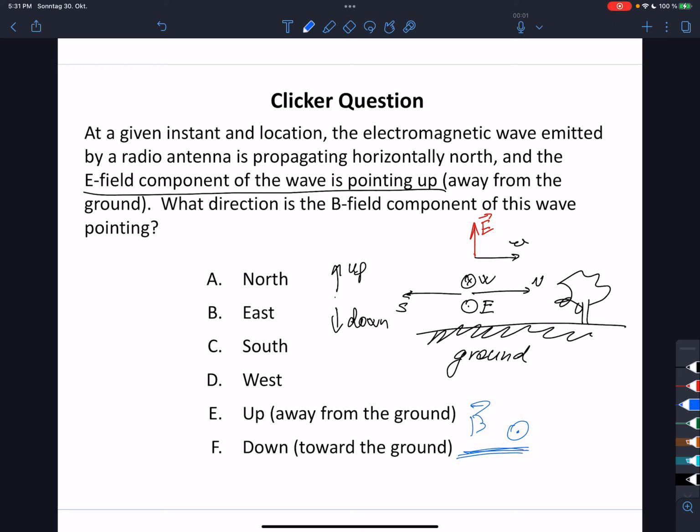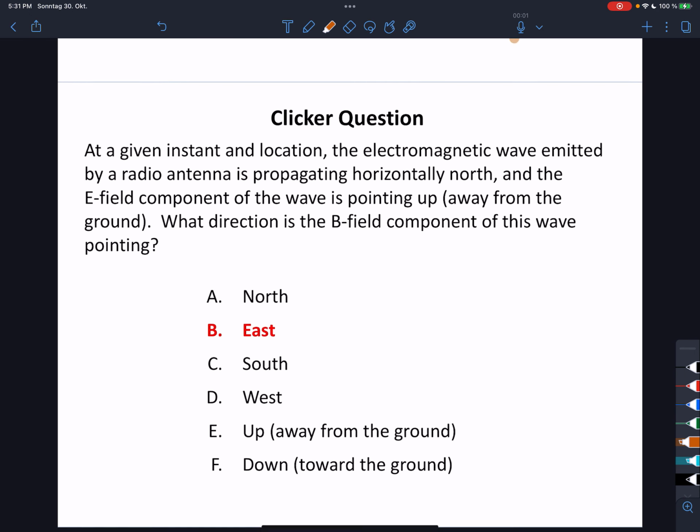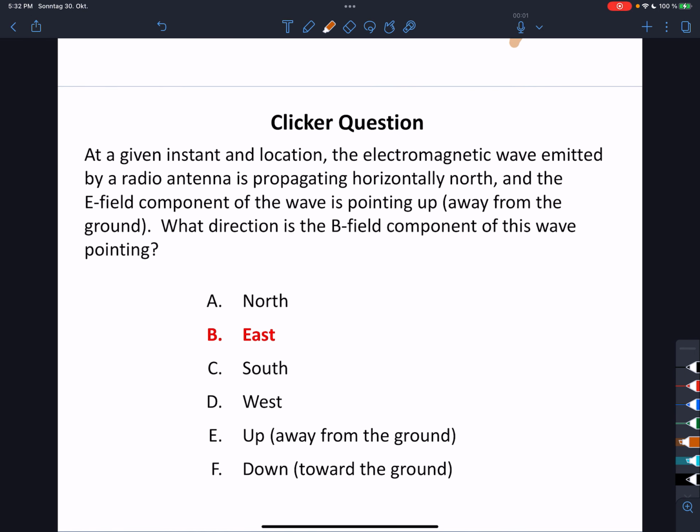We are left with the magnetic field pointing out of the page. But to be safe, we can also cross-check that this is indeed the case. So I will put my fingers in the direction of the electric field. I have to rotate my hand so that I can bend my fingers in the direction of the magnetic field now. And indeed, I got this direction of propagation, towards north. Well, okay, very good. So that's the answer, which means it's east. Okay, that's all for today.